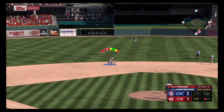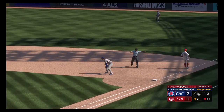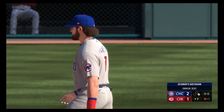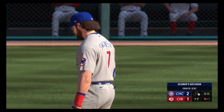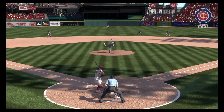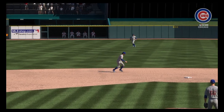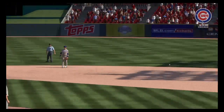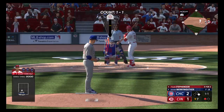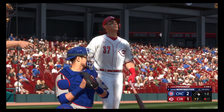Up the middle. No chance on the throw. He beats it out. The catcher, Tyler. Well, I definitely think the speed down the line played a factor on that throw. He had more time than he thought, but as a fielder, the speed of the game and the speed of the runner sometimes can get in your head, and he just rushed it and failed to make a clean throw. One down, and now the catcher comes up to him, Tyler Stevenson.